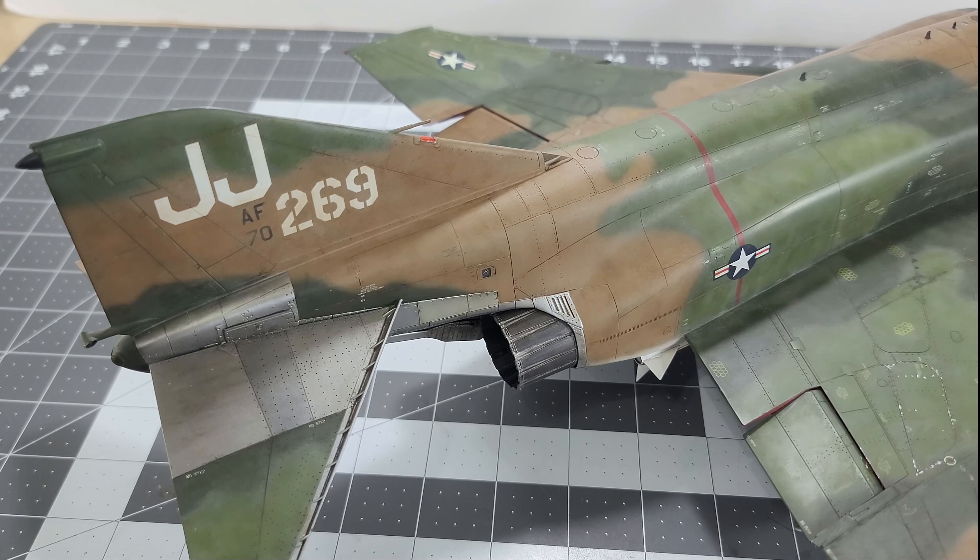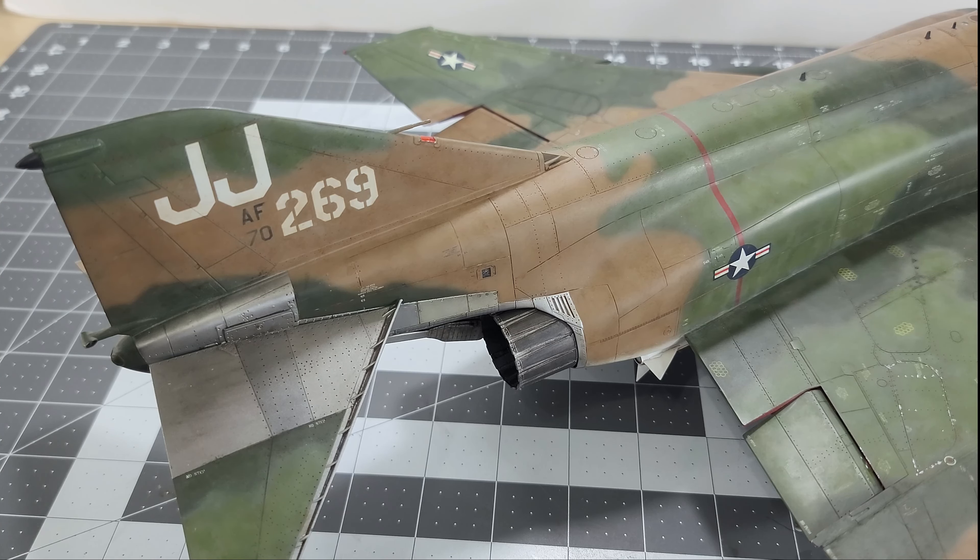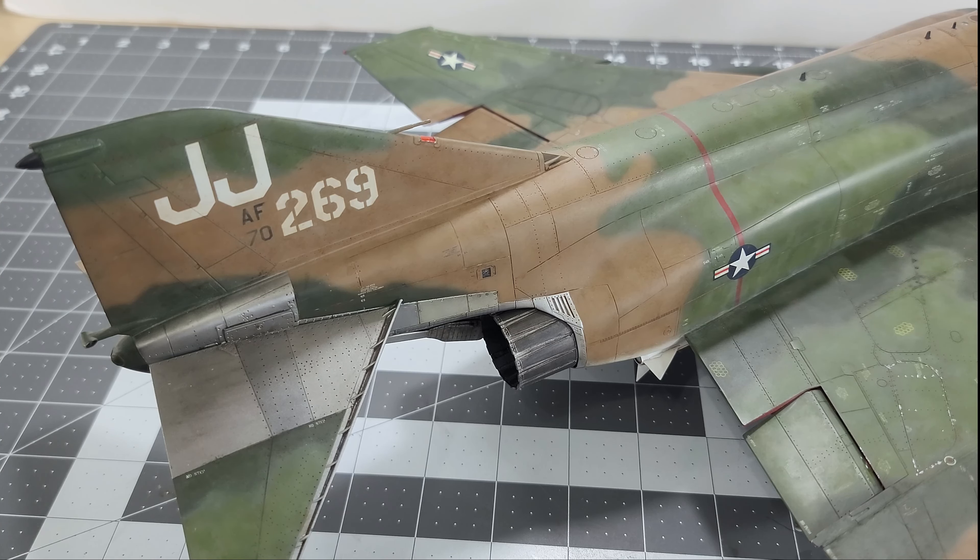I'm not giving up on layering as a technique — I just think you need different underlying colors. The one thing I'd change about the paint on this is I'd lighten the brown more from the get-go. When weathering starts, it goes darker than a lot of photos show. References are scattered — some show the brown faded almost to a dirty white. There are probably some color fidelity issues with photos from that era, but the brown can get quite light in some cases.